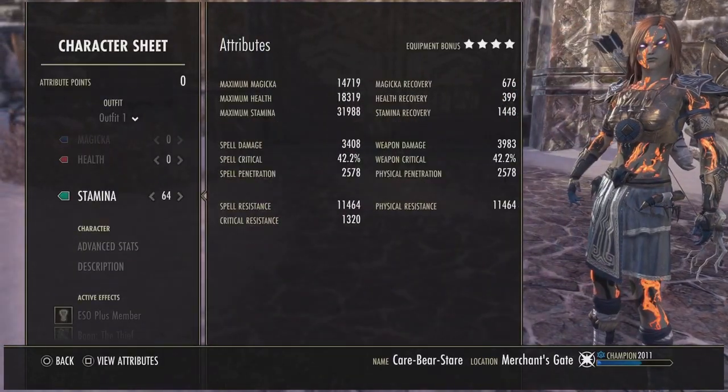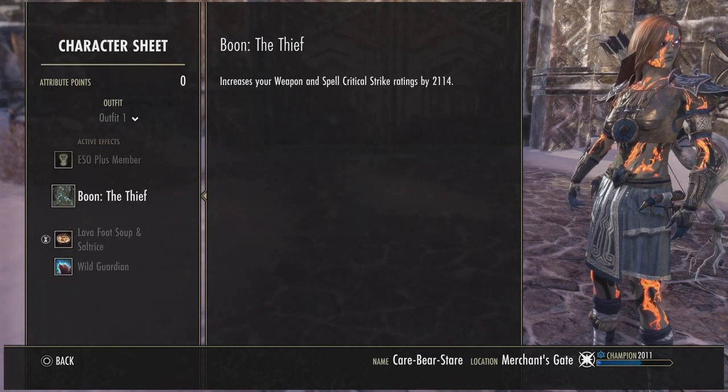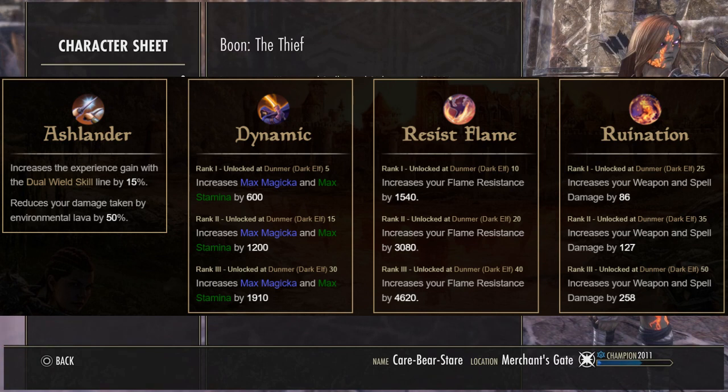So starting off in the character sheet, I have 64 points in the stamina and I'm running the Thief Mundus. For this particular build I am a Dark Elf. Other alternatives include Khajiit, Orc, and maybe even Wood Elf would be fine.